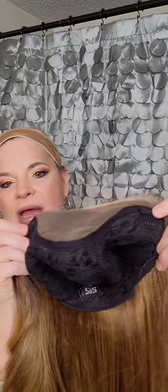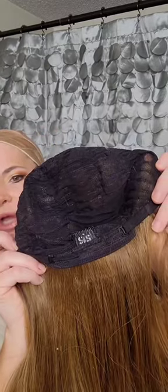Nice covered wefts here. There is good stretch. There are two combs, one on each side of the ear tabs. Oh, and one in the back. And then it has hooky-do adjusters. So I have not adjusted the hooky-do adjusters. I do feel when I put this on for the out of the box, it was a little tight. So I might have to adjust that later. But let me put this on for you. Oh my gosh, she is freaking gorgeous.